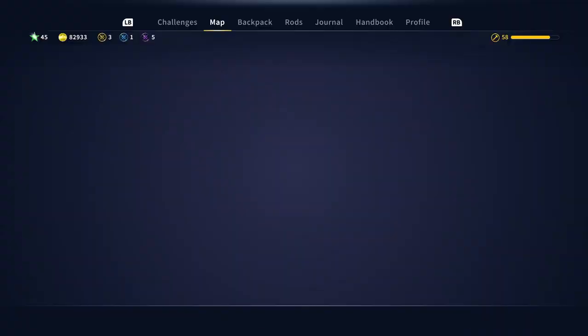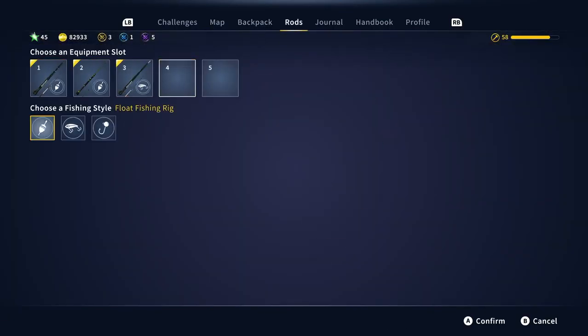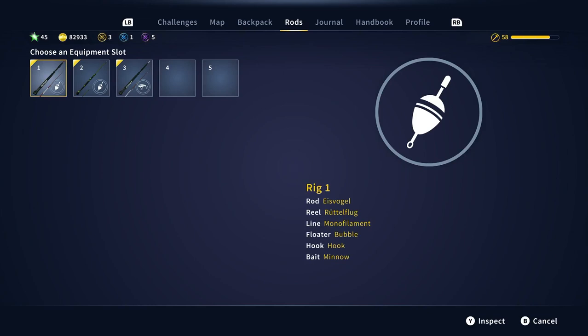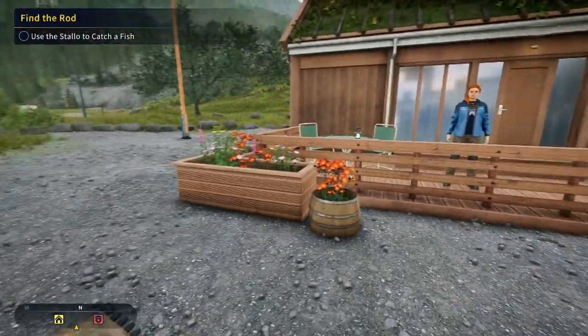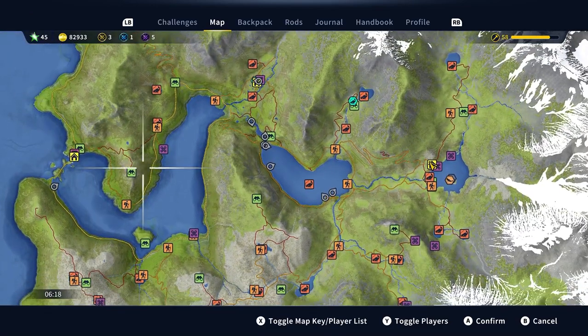Oh, we've got to catch a fish. So I don't know what tackle I've actually got. We need to change the rod I've already got. So we'll change that. Let's put Stallo in my storage. So we're going to go to the store and get our storage.